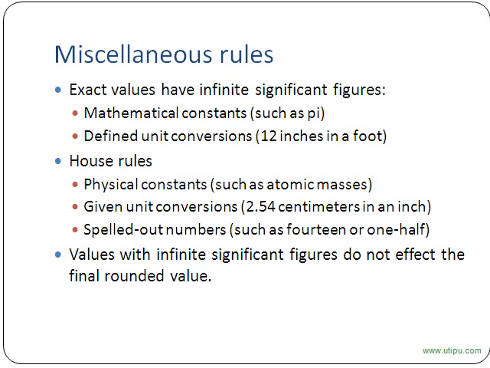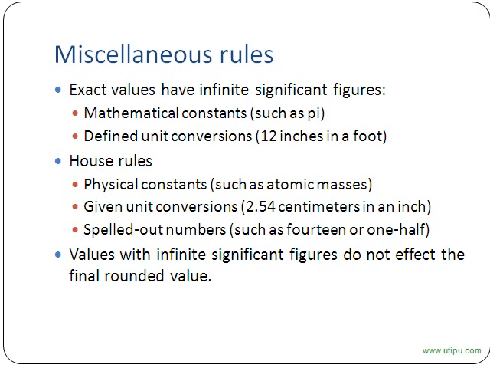So it's 1.010000 forever. Another one would be given unit conversions. We said before that unit conversions that are defined, like a foot is defined as being 12 inches, we'll say it is exact, has to be infinite significant figures. We're going to say that any unit conversion that I give you is going to be one that we consider to be exact. An example would be 2.54 centimeters in an inch. That's the number of centimeters per inch. Is it exactly 2.54? No, it's not. That is rounded to the hundredths place. But we're going to treat it for this class that unit conversions are going to be given infinite significant figures.